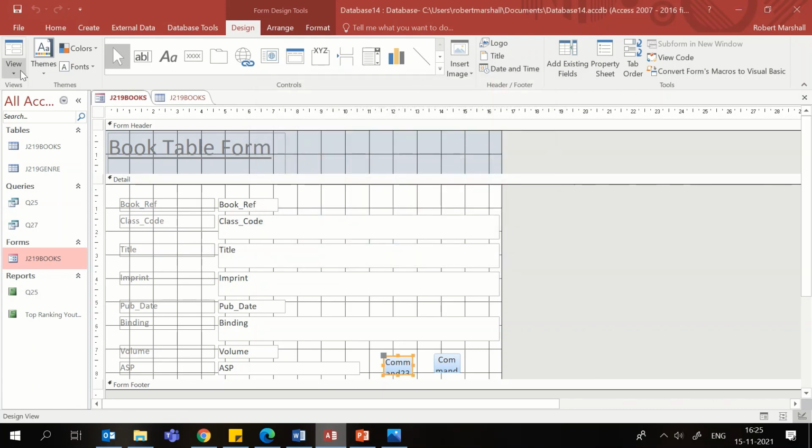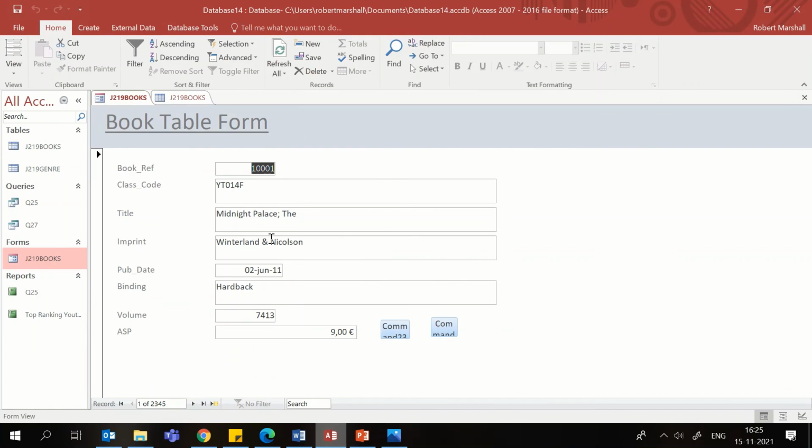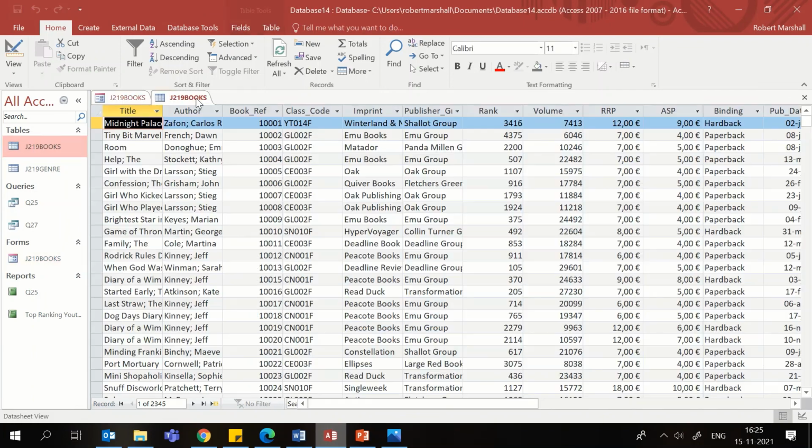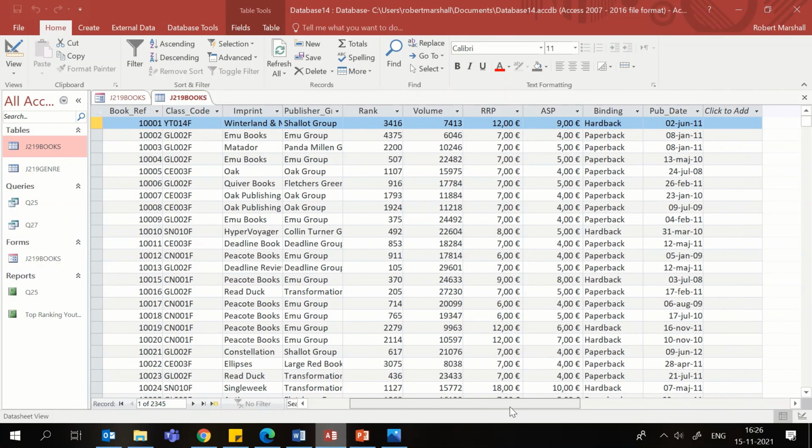Something else you could do in the form, for example, in binding, you can only really do, let's just look at book table, paperback or hardback. You can maybe make it so you can only select those 2 options. So then you don't make a spelling mistake or add anything extra in.